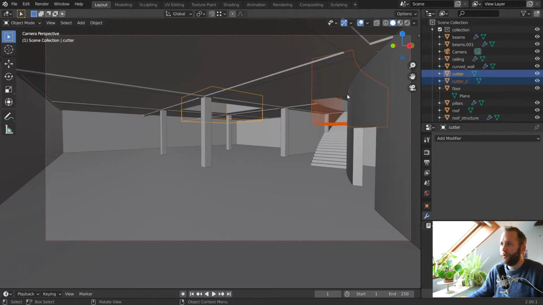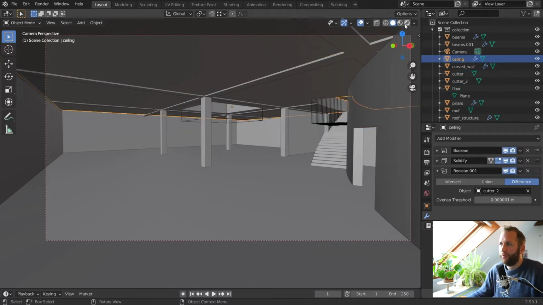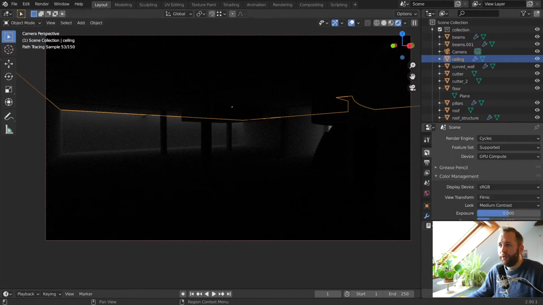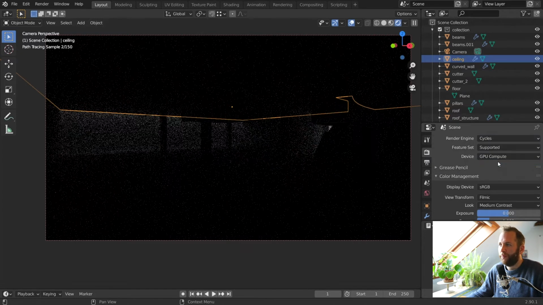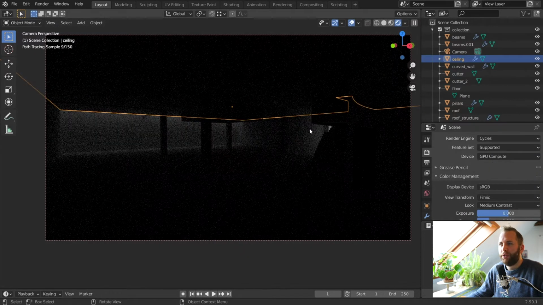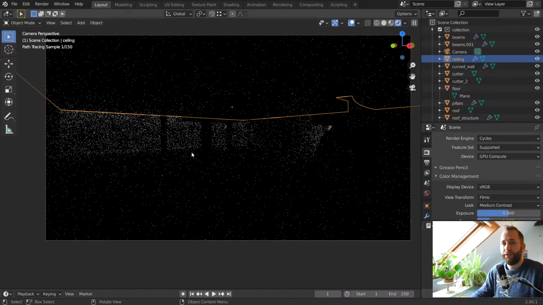So if you see now, if you go into your rendered view, which is up here in the shading options, everything is really dark. You might not see the same result as me, but make sure that if you go to the render tab, that you have the Cycles render engine enabled. You might be by default using Eevee. So if you put on Cycles, you will see something like this, hopefully. And note that I'm in camera view. You get there by pressing 0.